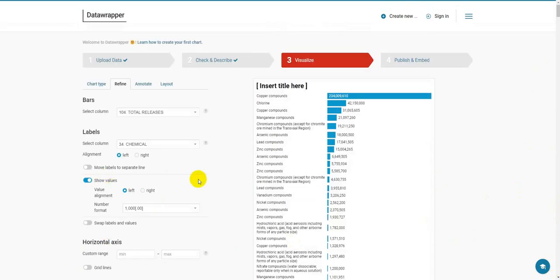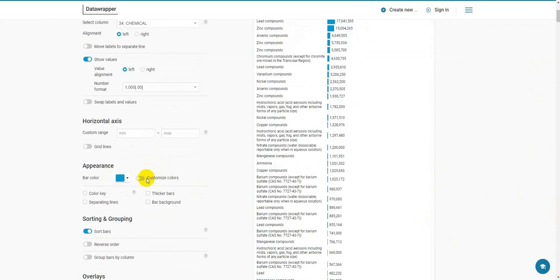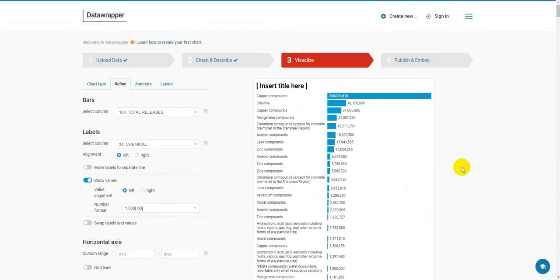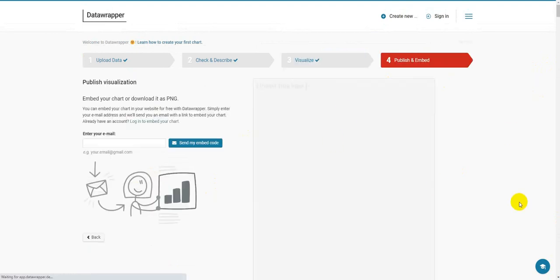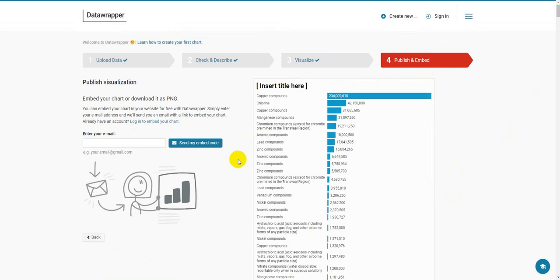And we can change the color here and customize colors and do some basic changing around of things right here. And then publishing and embedding. I haven't taken it this far yet. I consider this more something that's kind of a quick data viz option where you can get an idea for distributions and get a sense for what you have to work with pretty easily this way.